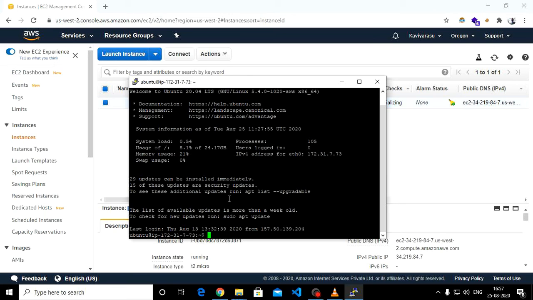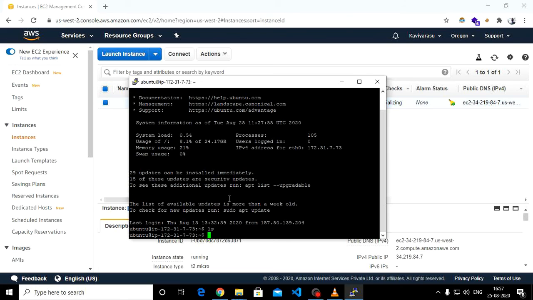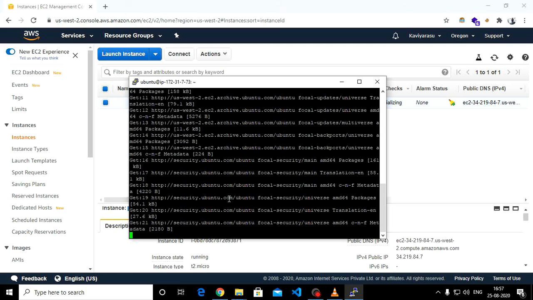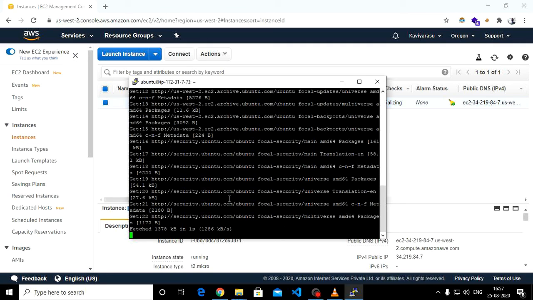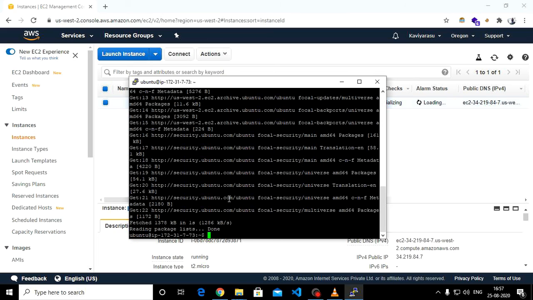Now we are connected to the Amazon EC2 server. It is an Ubuntu server. We have to use Linux commands to work with it. You can use this server for deploying web hosting services and web apps also.